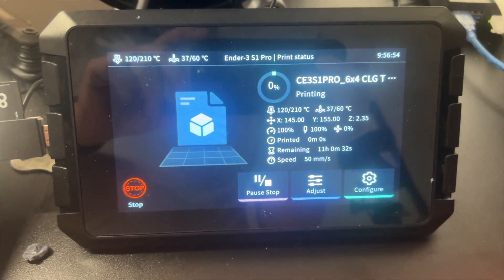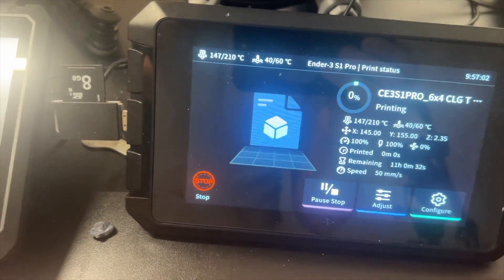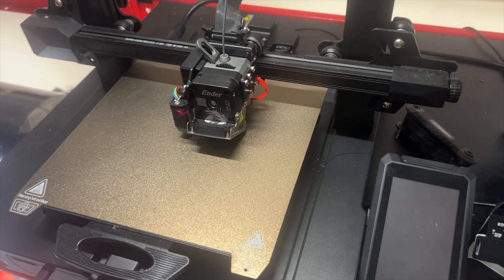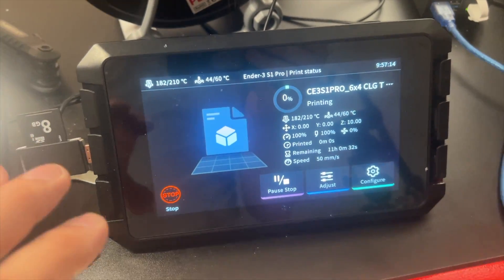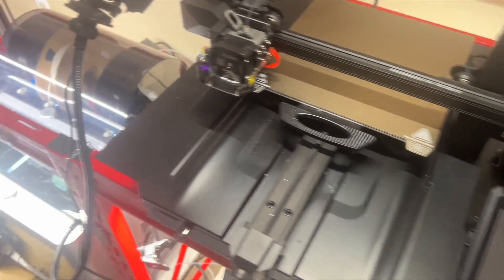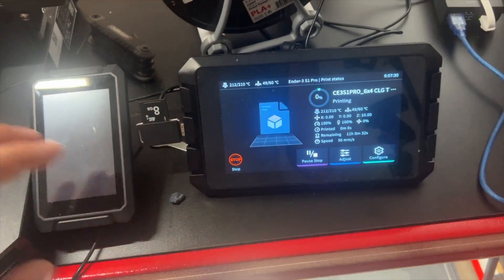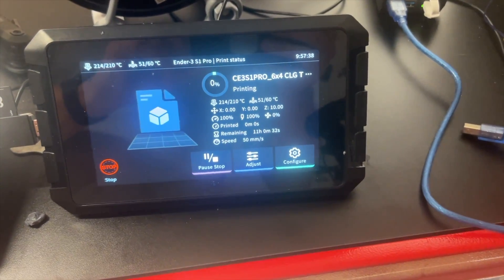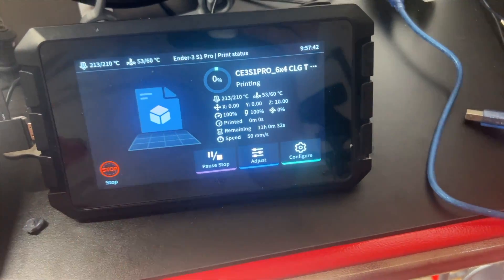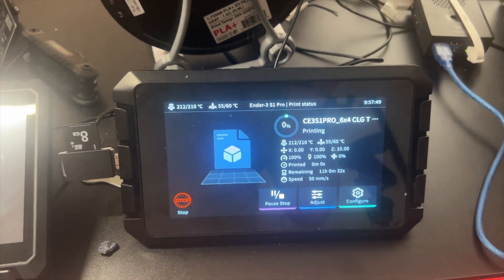You guys can see it's a really nice big LCD screen. We've got our chip reader, and this is connected to my WiFi so I can take control of it. She is getting in position to get started using my favorite Inland PLA. The printer is usually ready for action really quickly. It does take up some space — I had looked at possibly making a mount to go on the front of the printer, but I just haven't had time to dig into that. Temps are displayed, projects, adjustments — my Z offset is set correctly so I don't need to do anything there. I can also come here and pause if I need to do a filament change.